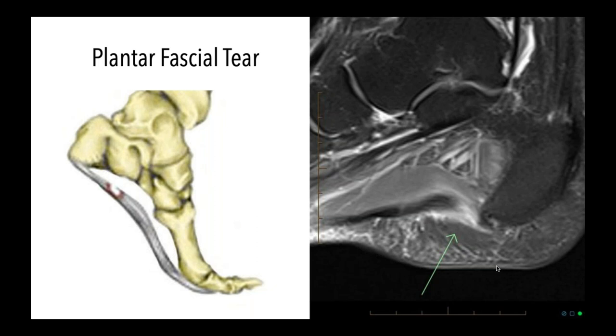Now, the way that you can think about this is as if you had a rope and the rope was fraying, but then the frayed ends of the rope were staying next to each other. So that's an opportunity for scar tissue and stickiness to happen. And yes, they've had a tear, but now they have this whole bundle of scar tissue happening within the area. And wherever there's scar tissue like that, you lose the elasticity of the fibers. So they start to micro tear what was previously micro torn, and then you get into this cascade.